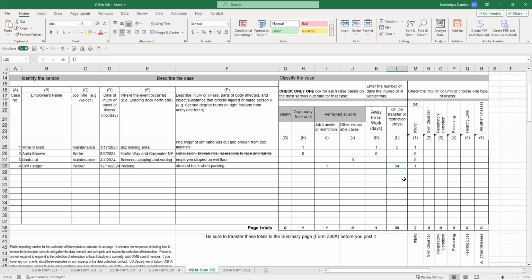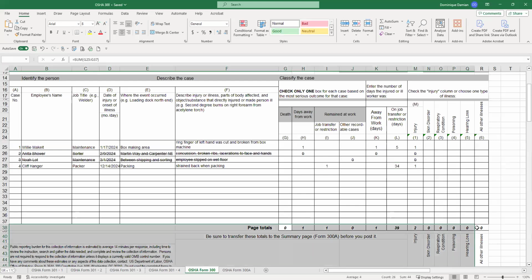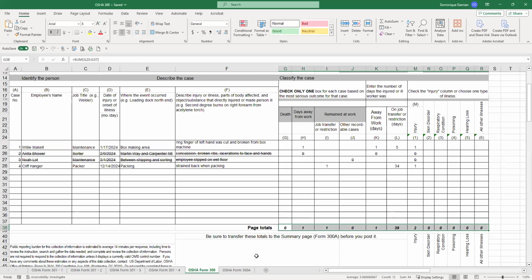You have to keep these forms for at least 5 years. So if you find out new information that you didn't have before, you're going to just go back to that year and update that year. I will not include this one on my 2025 OSHA 300 log. It only goes on 1 year. Also, if these days exceed 180 days, you stop counting after 180 days. So now that I have all of this information up here and my totals are down here, this is what I'm going to use for my OSHA 300 summary.